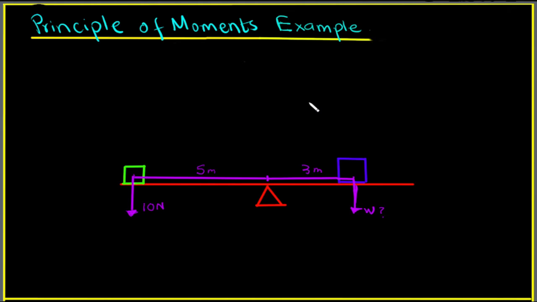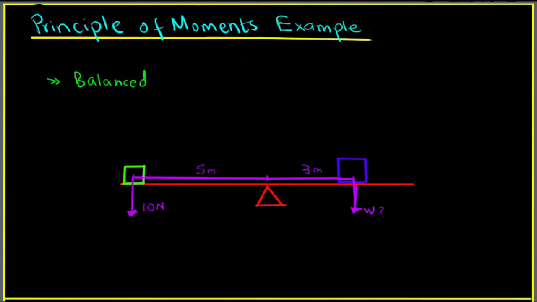All right, so now that we understand the principle of moments, it's time to actually use the principle of moments in order to solve our daily life problems. So here we have a seesaw, or you could just consider it as a balance, and we have a green box and a blue box, and we can already see the seesaw to be in a balanced state.